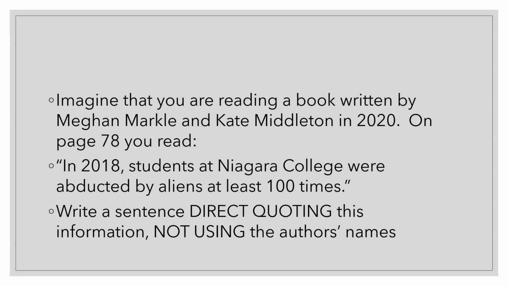Let's try another. Imagine that you're reading a book that's written by Meghan Markle and Kate Middleton in 2020. You're on page number 78 and you read, quote, in 2018, students at Niagara College were abducted by aliens at least 100 times. Using your scrap paper, write a sentence where you direct quote this information, but this time, do not use the author's names. I'll give you a second, and on the next screen, we'll go over the answer.